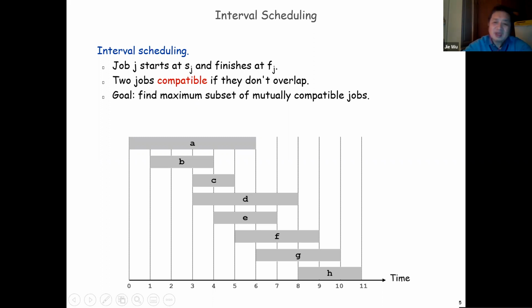Now the question is how do you find the optimal solution? Obviously, the silly way is you try all the possible sequences. But any greedy solution means that you scan the jobs from left to right, look at each step locally and make a greedy choice, and hopefully get the optimal result. Right?